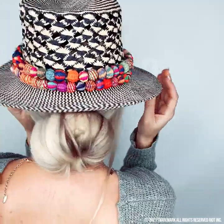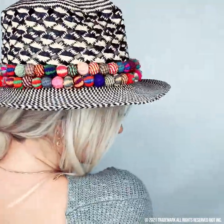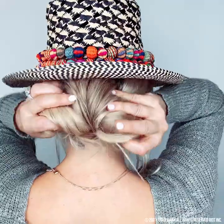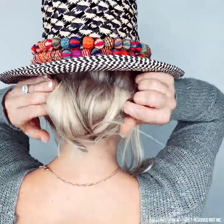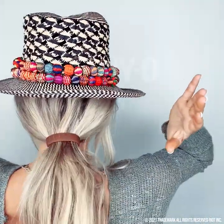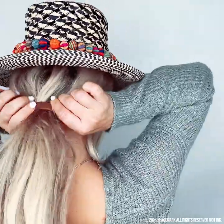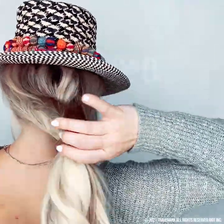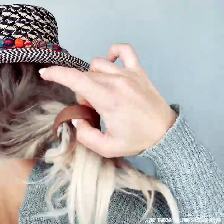And boom — check out that bun. Your hair is out of the way, it's comfortable off your neck, and it feels so good. It's super fashionable. Taking out your bun bar is just as easy as putting it on — clear your hair from the opening, open it straight and let it fall. And here's the magic of the Poneo: you just open it back into a circle. No hair in there.